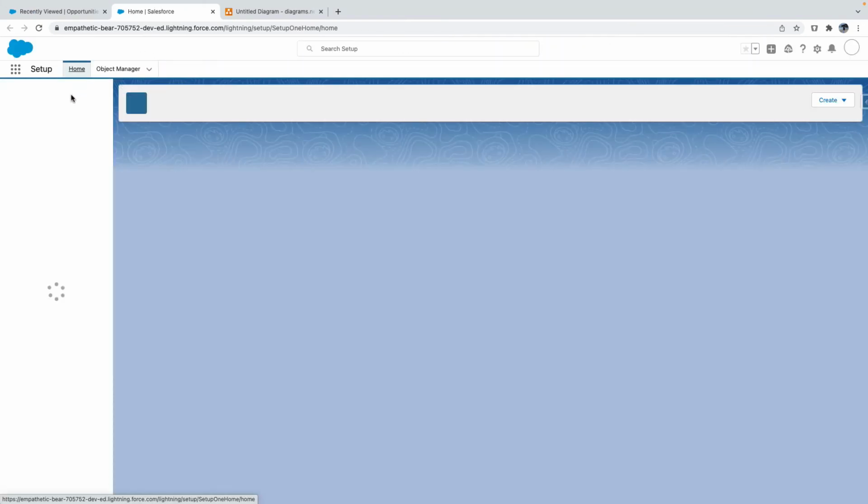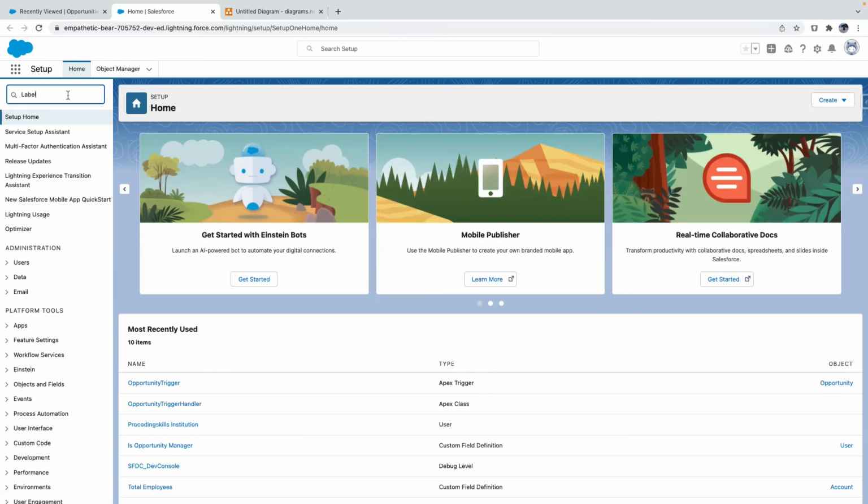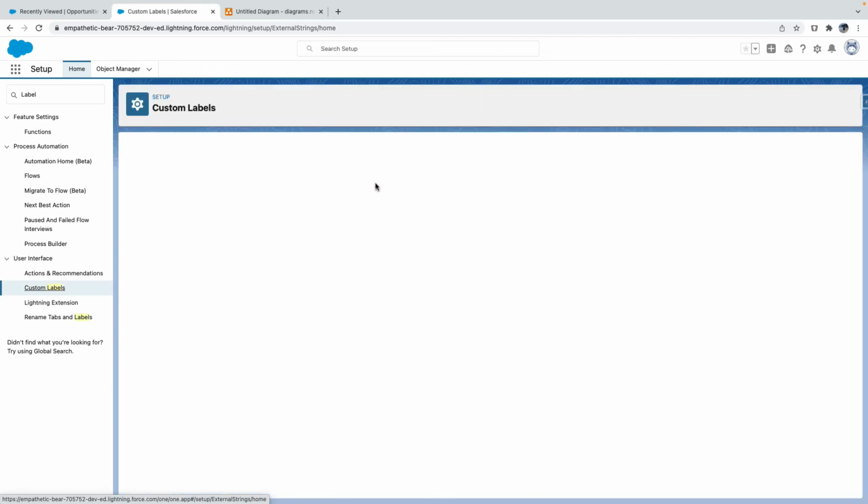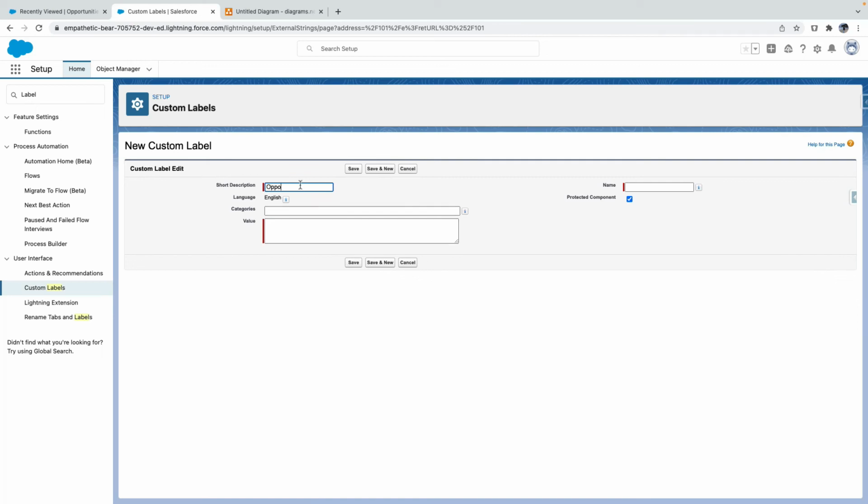So for that, you can say labels, custom label, new custom label, opportunity creation error, and I'll say you have no permission to create an opportunity at your user detail.